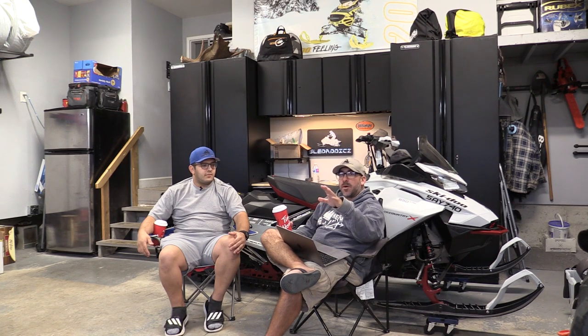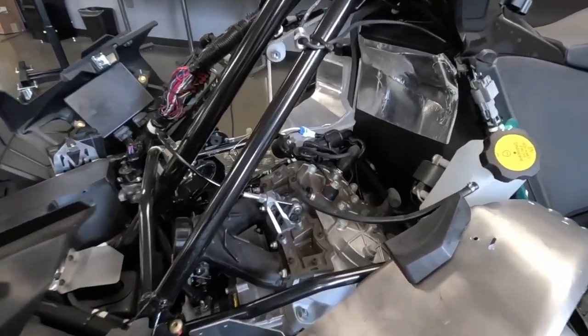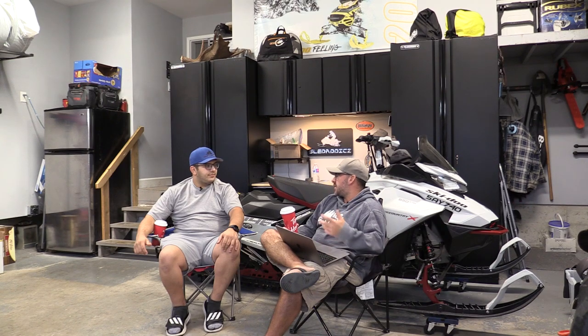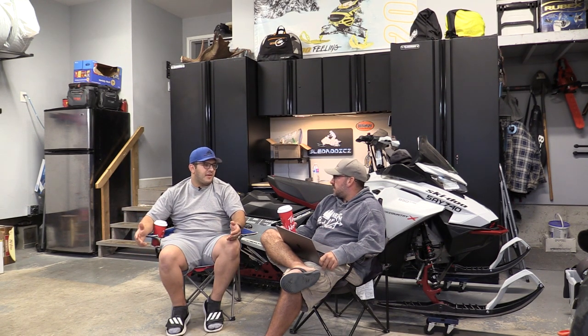There are really cool engineering videos Arctic Cat has been putting out this year — their marketing has stepped up, they've been doing a great job. Any of those engineering videos where they're talking with the guys who helped design the chassis and motor — there's a really good one that shows just how far down they've actually mounted this motor in the sled. It's pushed back even further towards the rider to centralize the weight and keep it nice and low for a low center of gravity.